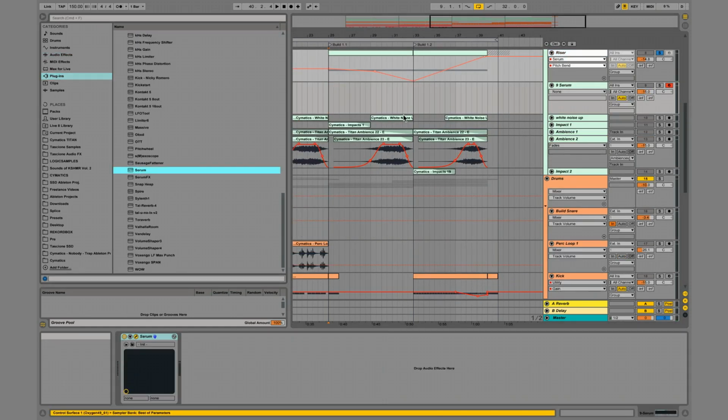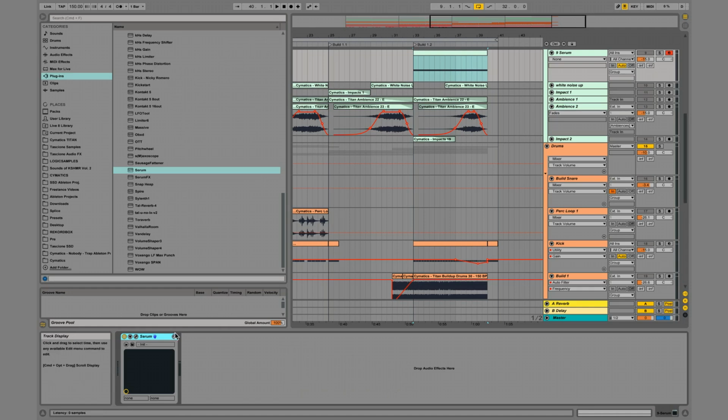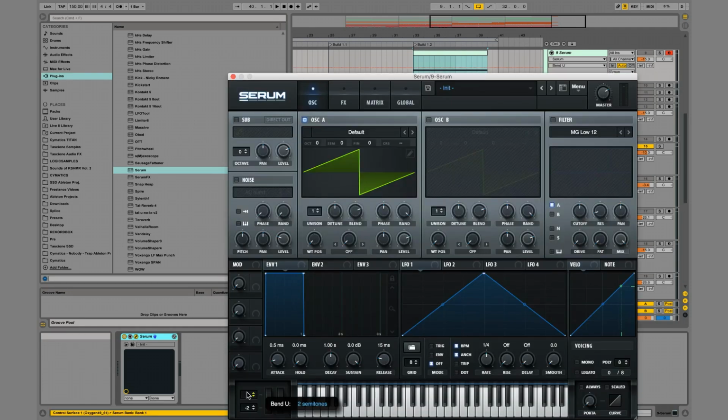So I'm going to open up Serum, and I am going to make a MIDI clip like that. I'm going to put that on E. And we're going to do the same thing. I'm going to take the pitch bend range up to 12.